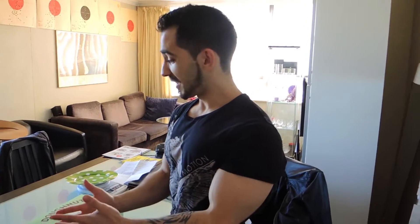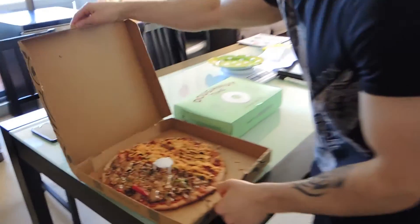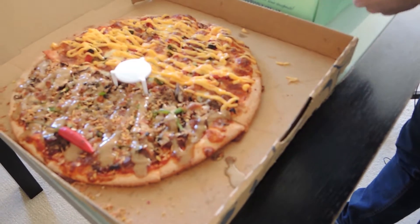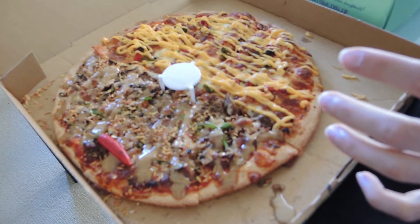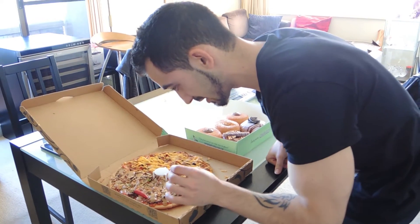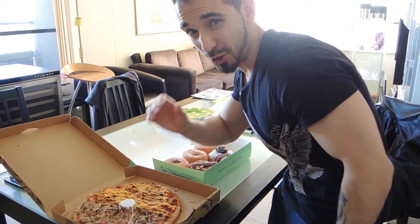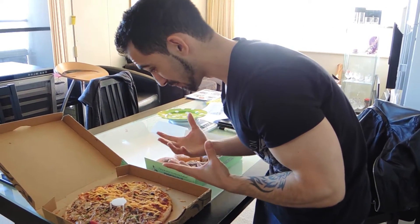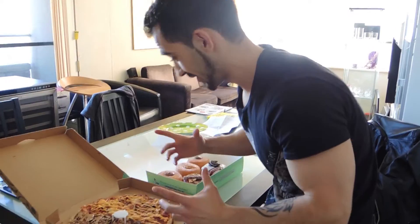Alright guys, the pizza just finally arrived! We've got the pizza and the donuts are already here too. I haven't even opened them yet — I was waiting for everything to be here. Okay, peri peri chicken pizza, and the other half is wagyu. The wagyu looks good — I haven't seen the wagyu before but it looks pretty decent, it's like glazed and everything. It smells so good, so fresh, you can smell the spice in the peri peri chicken pizza.